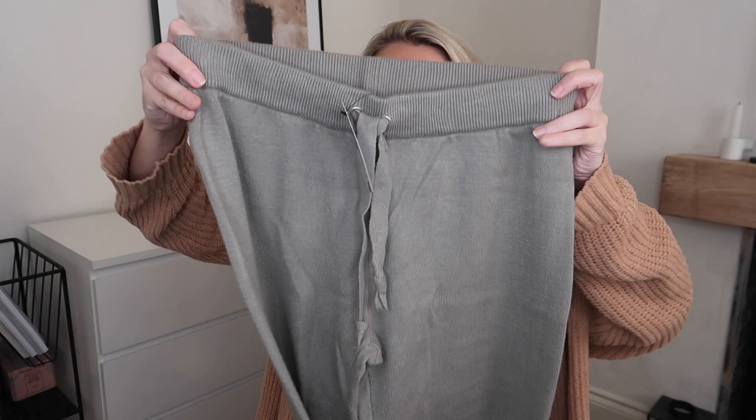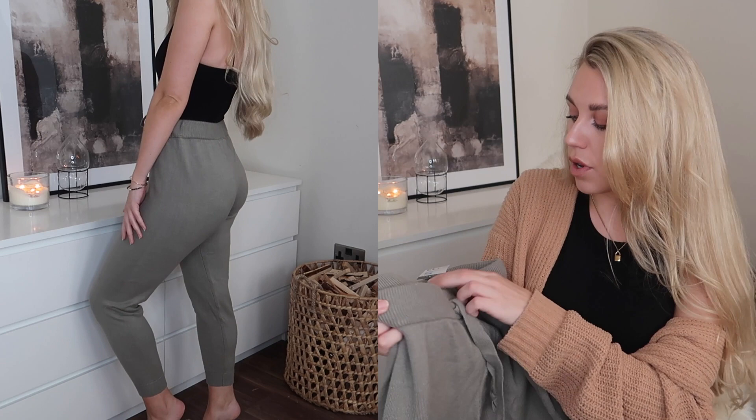With a lot of us spending time at home and working from home, these joggers are the perfect at-home pair. They're a really gorgeous knit — a Zara dupe of two pairs I have from Zara in black and nude. I picked these up in khaki at only thirteen pounds, whereas the Zara ones were twenty-five ninety-nine, so why not save money where you can. I'm so happy to have found them in a small because the popular items are always sold out in my size.